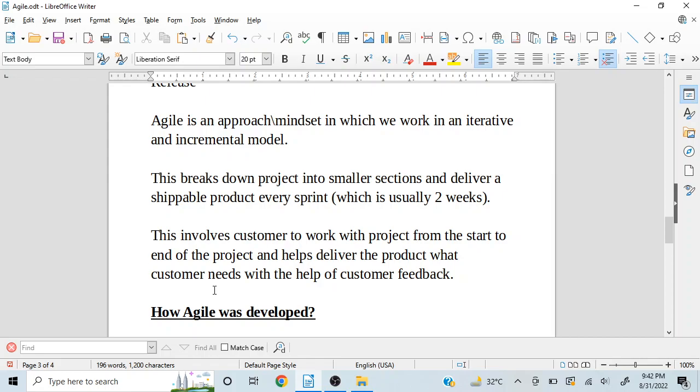let's say earlier 70% of the population was using this particular feature, now only 5% is using, so there's no point of investing so much money on this, and they can deprioritize that and include this new feature which everyone is going to roll out. So that's how this particular approach helps our customer to get a competitive advantage, and that's why agile has become very popular nowadays and is implemented in almost all of the organizations.